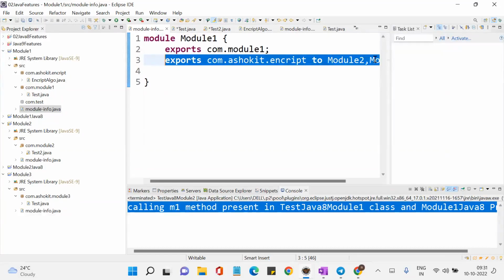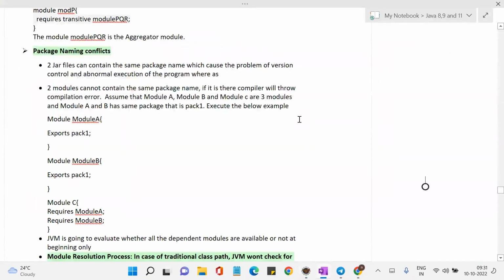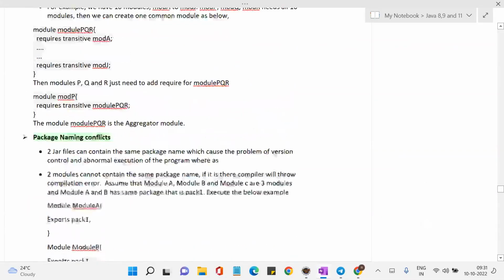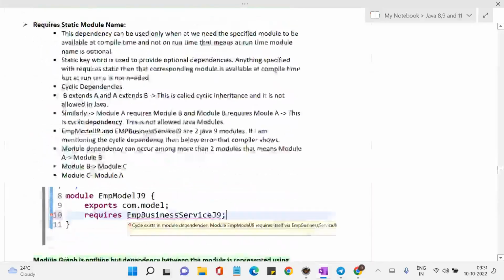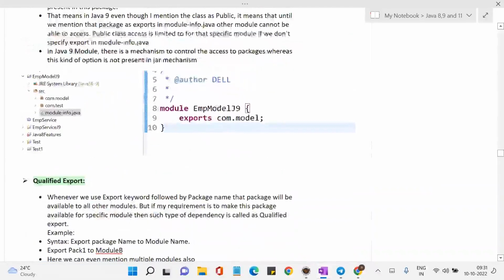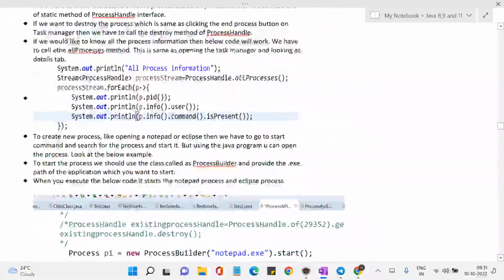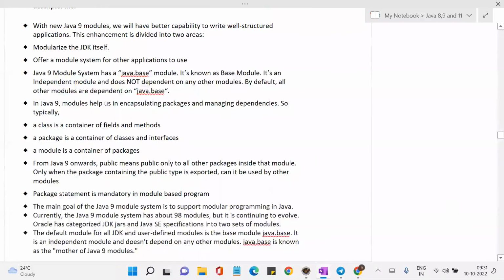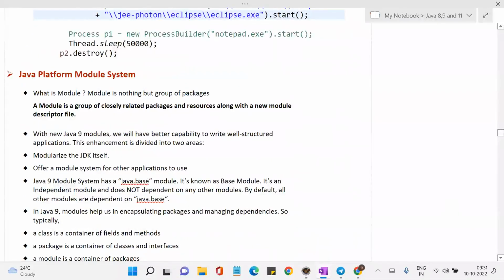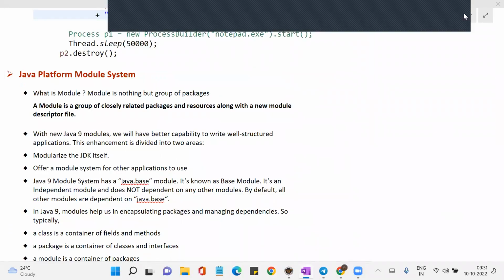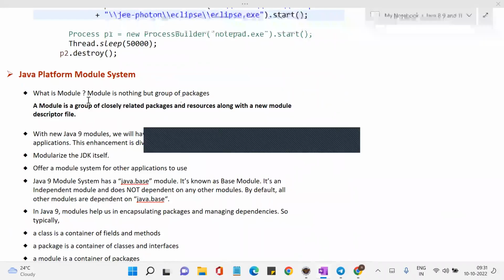Yes, sir. Okay. Now let us see what a module is. This is well and good, you understood it from the code perspective. Now in the interview, if they ask you what a module is, what do you need to answer? I hope you have at least gone through the notes I have shared once. Did anyone look at the notes? Devendra, have you looked at the notes that I've shared? Yes, I have seen that. Okay, so just follow the notes. I have mentioned everything.